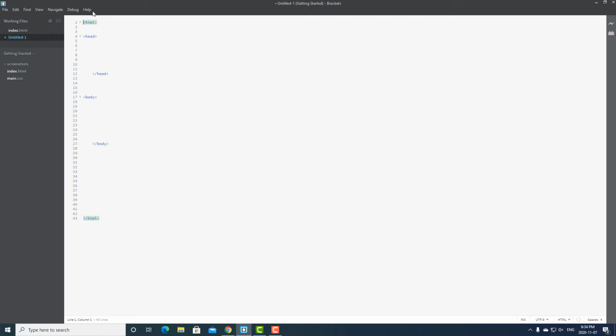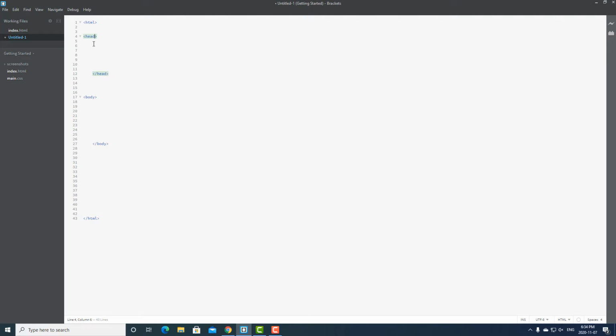Now, up here, you see these. These are tags, and these are HTML tags to be specific. You're telling your document, I'm starting to write in HTML. Otherwise, it just won't know what's happening, and you won't get any kind of result.